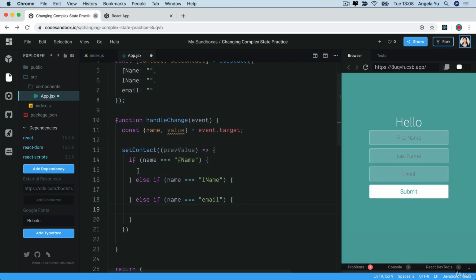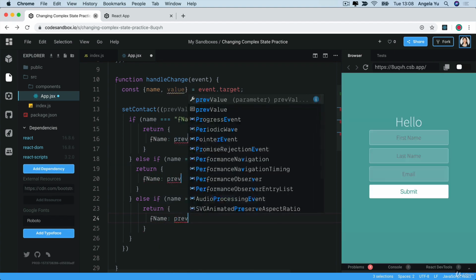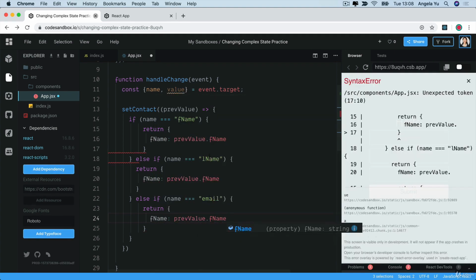So I'm going to again hold down Option and click on each of these 3 places. And I'm going to write my return statement so I return an object in each of these cases. And then I'm going to add the names and values of my properties.